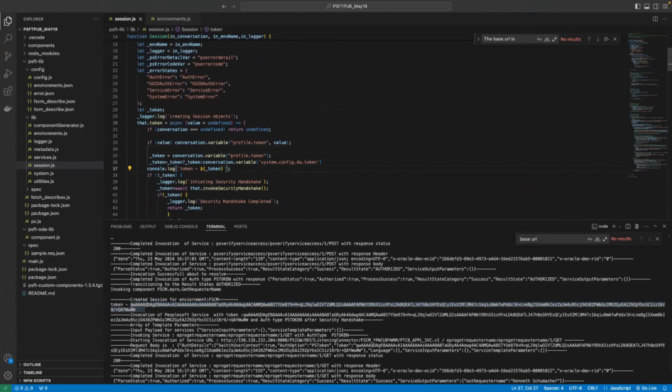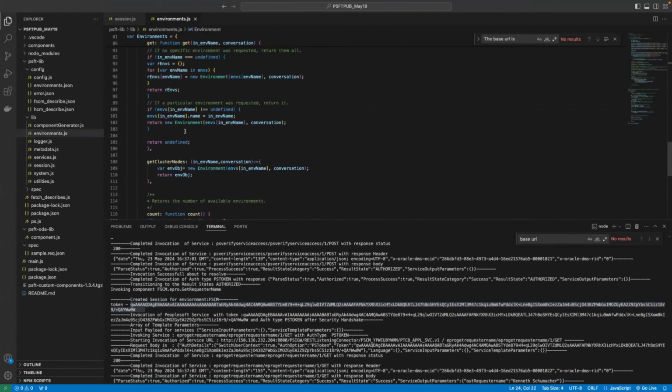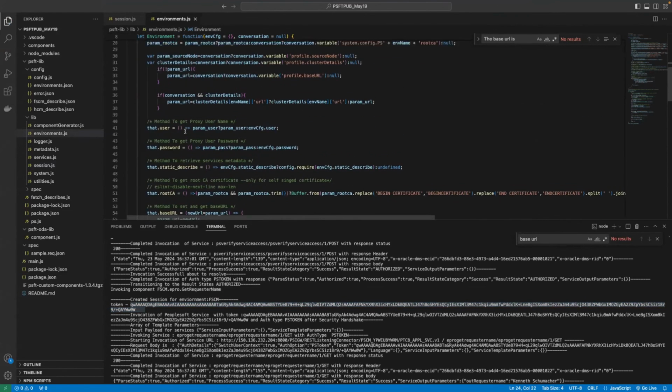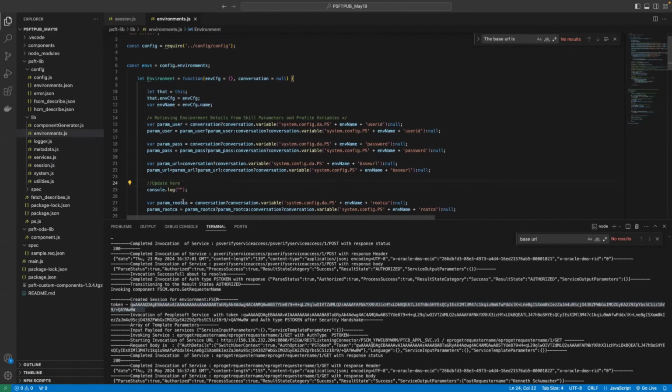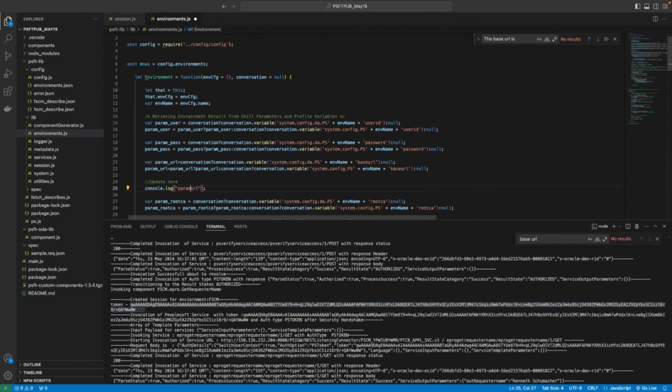Let's say retrieved, and then you mention the token ID. In the environment section, you could also configure some more variables, let's say if I want to see which user has logged in, or what the base URL is that I'm using. So I'm going to use the param URL, and let's say for example URL is, and then I just add my own logs here.